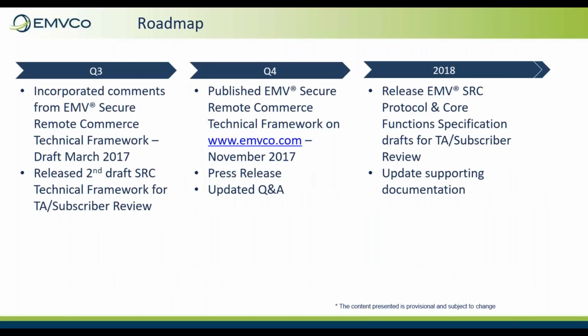And where are we on this work effort? Well, we've published the Secure Remote Commerce Technical Framework. It's out there and available. I recommend that you go take a look at it. But what we're working on in 2018 is taking those concepts in the framework and refining them and developing them in conjunction with the industry, in conjunction with our technical associates and our subscribers, to come up with an implementable specification.